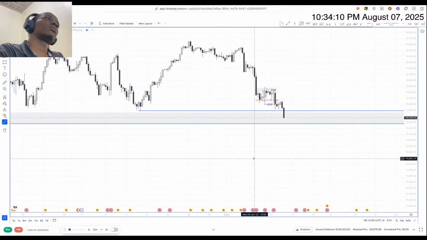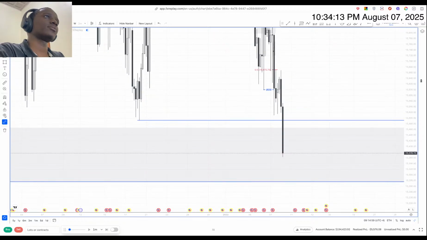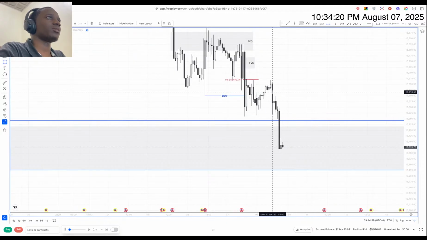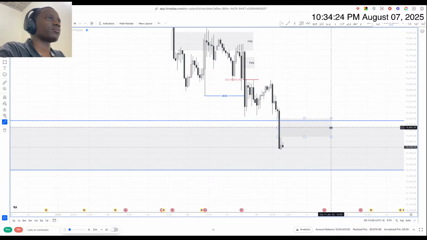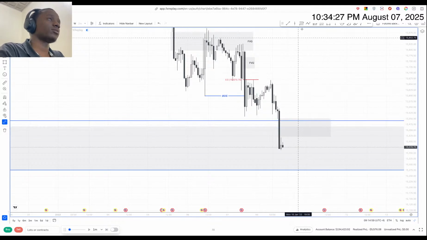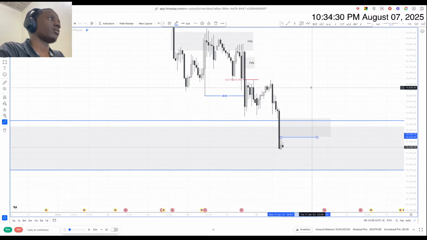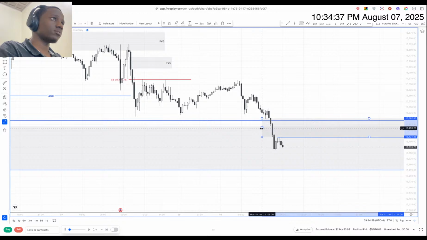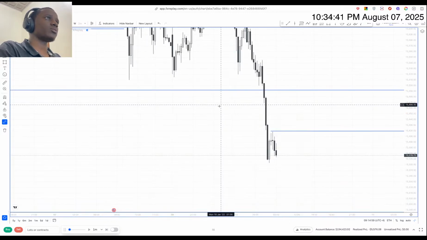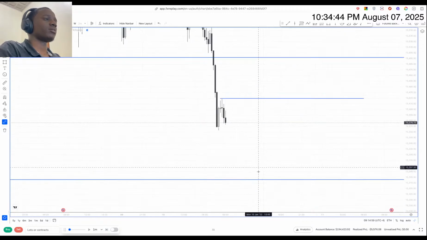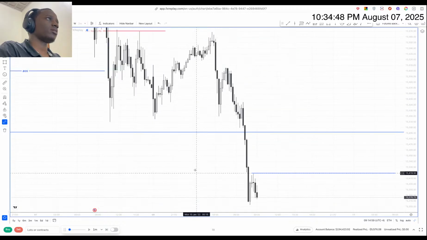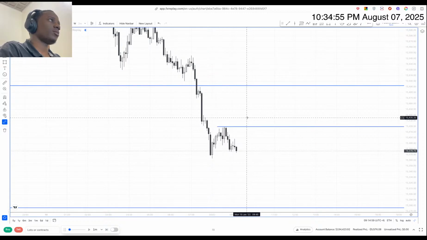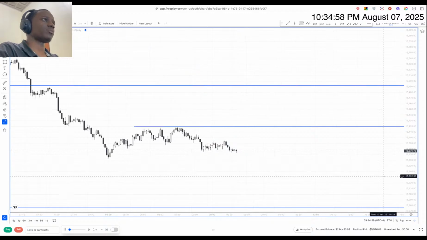4 hour. 4 hours, basically the same thing. Have this big gap that I think we might retrace to, but then we mark it on the 1 hour. So there's this one, and there's this one. Let me mark this high to show the start of the gap down to 15. So we might retrace into these gaps. So let me hide this other block as well. So this is the lower draw, like put it there on the lower side, and London's there. So down to 5. This high is going to be taken out for us to see a run from the upside.